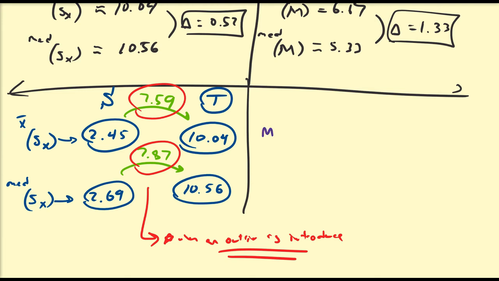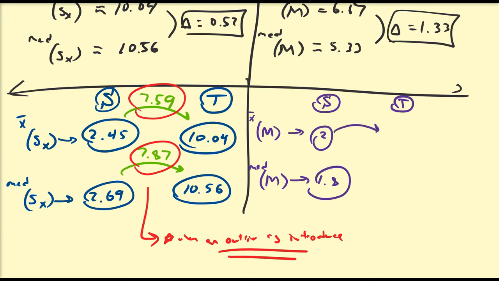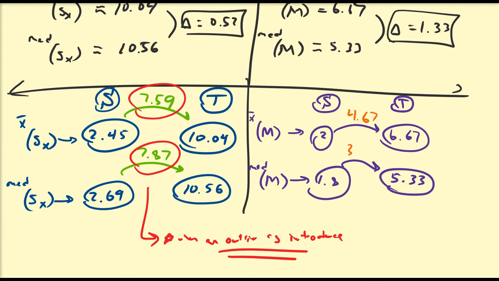So similarly, we have our mean absolute difference for x bar. We have our mean absolute difference for the median. We're going to compare the values of no outlier versus outlier, so that's a fair comparison. And let's see what happened here, right? We first start off with 2 and 1.8. And then 2 changed into 6.67, and 1.8 changed into 5.33. So let's look at the differences between these values. We got 4.67 for the first, and 3.53 for the second.